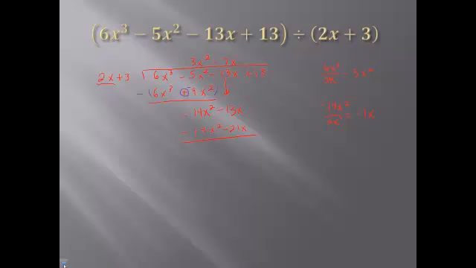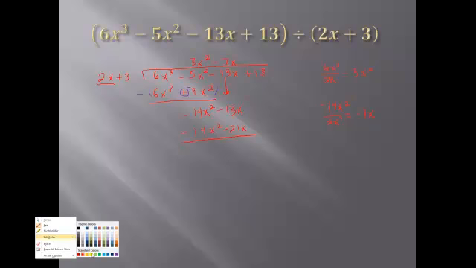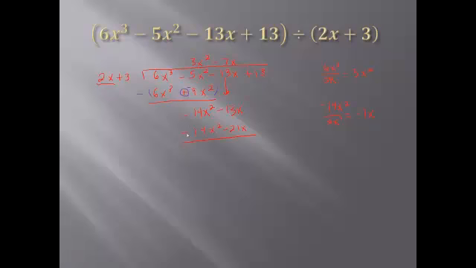And again, we had to change or subtract. And when we subtract, all we're going to end up doing is changing these signs when we subtract these two. So when I subtract this, that'll make that positive. That'll make that positive. I just like to say change the signs, because essentially that's what you're doing. That'll make 0. Negative 13x plus 21x makes positive 8x. Bring down your last term. Start the process all over from here one more time.